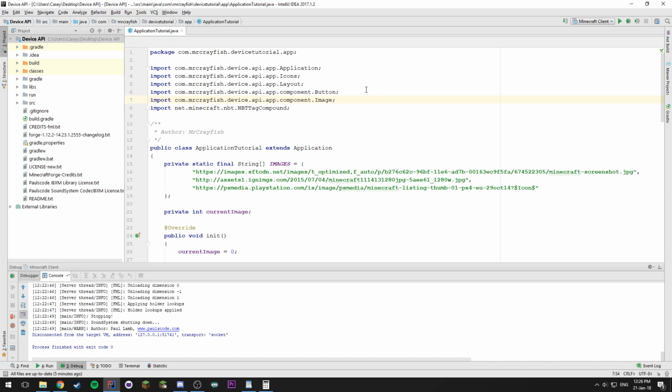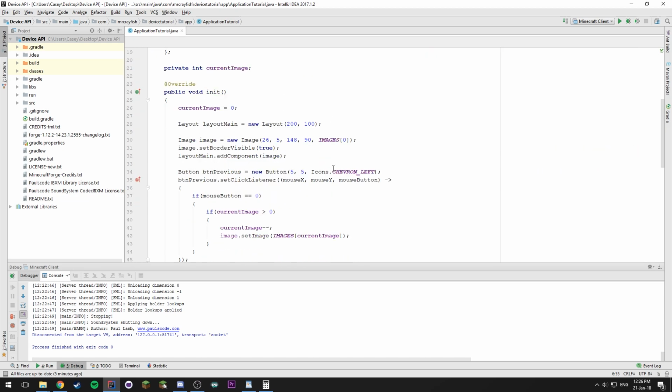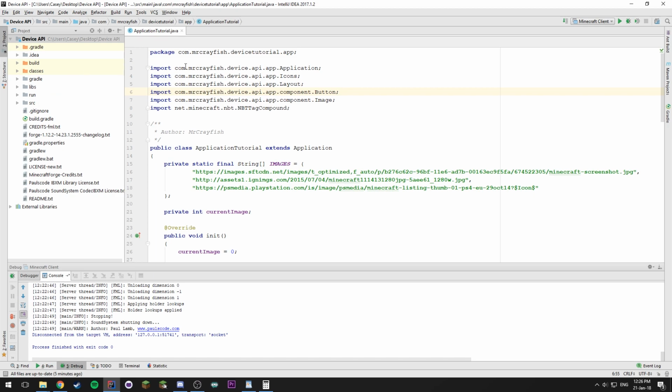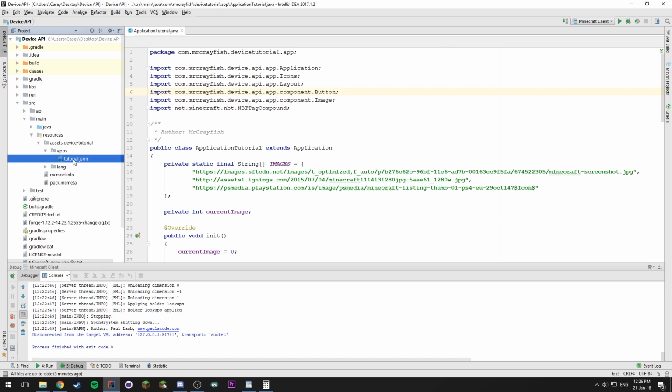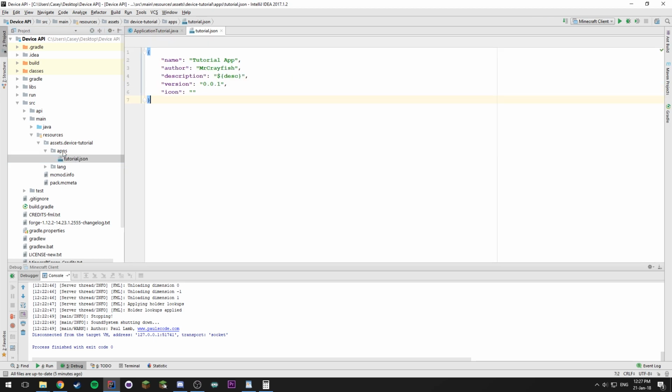So this is more of a universal tutorial. It doesn't matter what application you've created, this will work for all of them. What you need to do is go to your appinfo.json file. You should have already created this. It should be in your resources and then assets, in the apps folder over here. And as you can see, this is our appinfo file. Inside of here is the base app info JSON I provided, but if you don't have this icon entry, just add it at the bottom here.